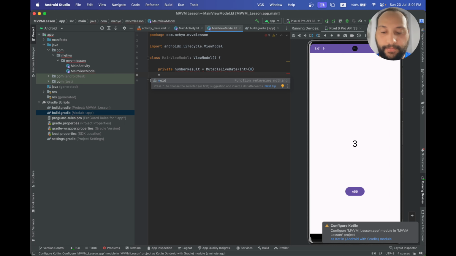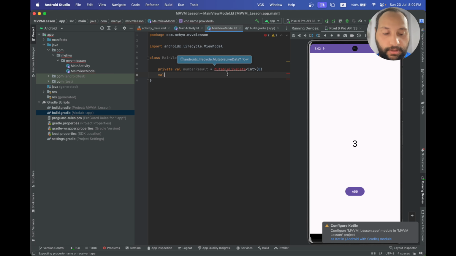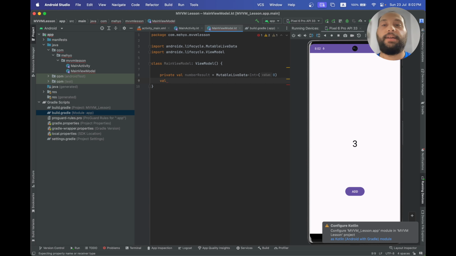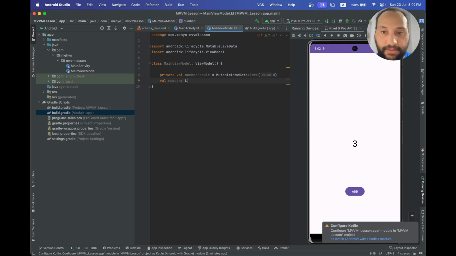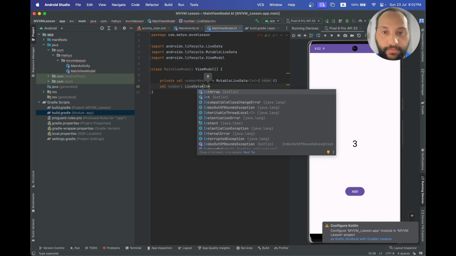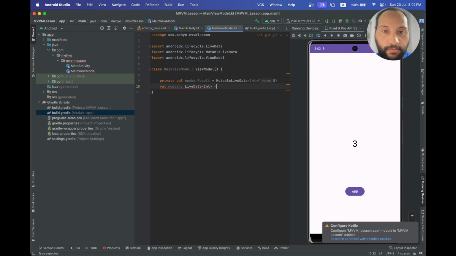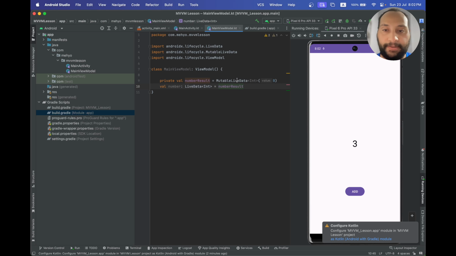And we'll have here number, which is a LiveData of integer which will be equal to the MutableLiveData.